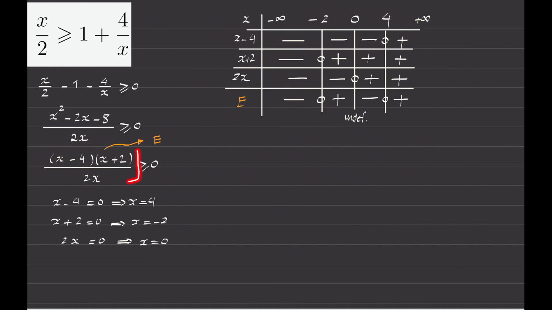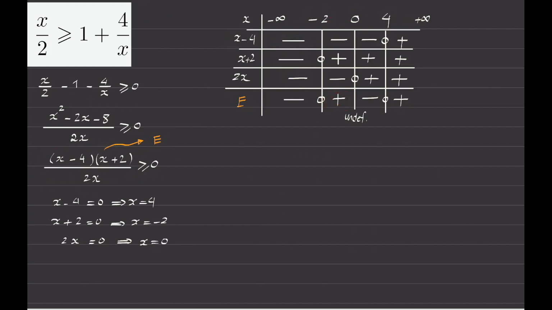But now the final step is to see what I demand. I demand this expression, which I called capital E, should be greater than or equal to 0. So this means that this region is acceptable because the expression E is positive. This region is also acceptable because the expression is positive. And also this line is acceptable because the expression E is equal to 0. And this line is also acceptable. So what is this region? This region is between minus 2 and 0.